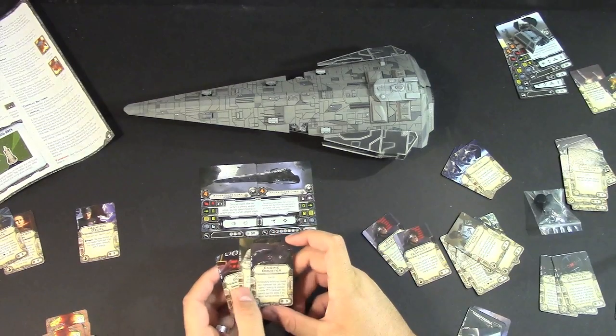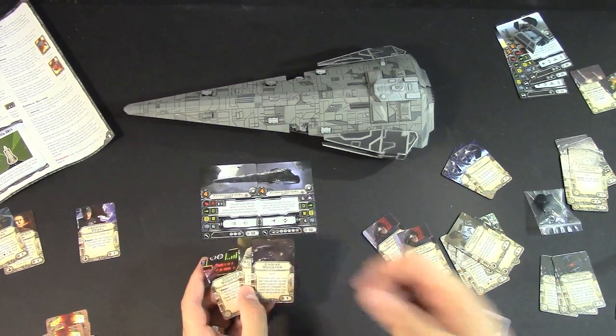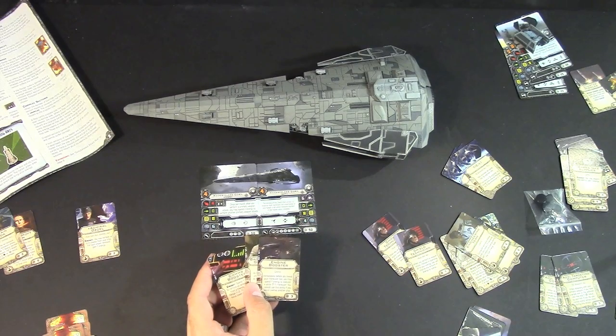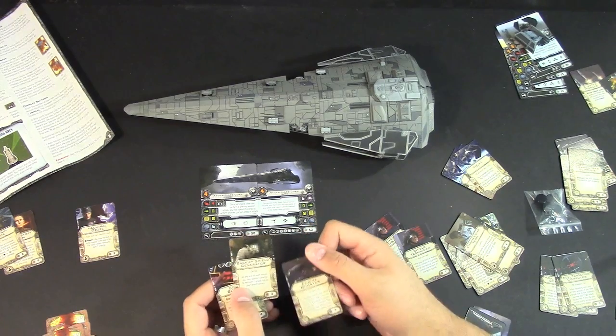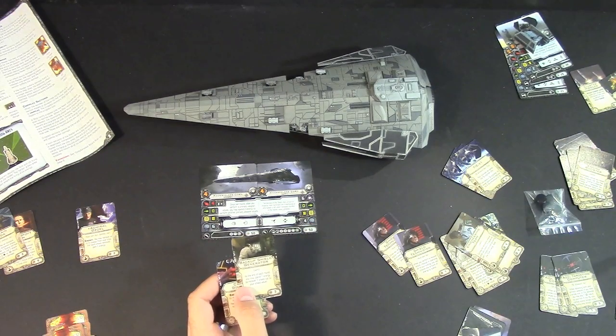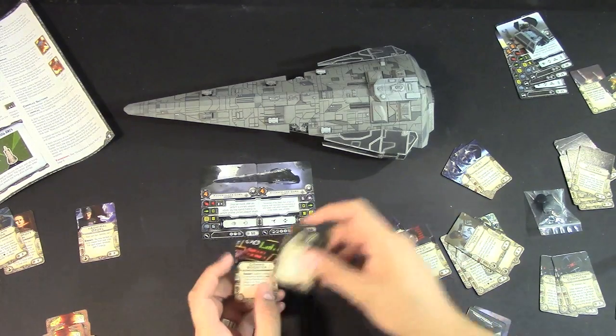Engine booster, limited: immediately before you reveal your maneuver dial, you may spend 1 energy to execute a white 1 straight ahead maneuver. You cannot use the ability if you would overlap another ship. So it doesn't let you boost into somebody and take them out. Backup shield generator: at the end of each round, you may spend 1 energy to recover 1 shield up to your shield value, which is pretty nice.